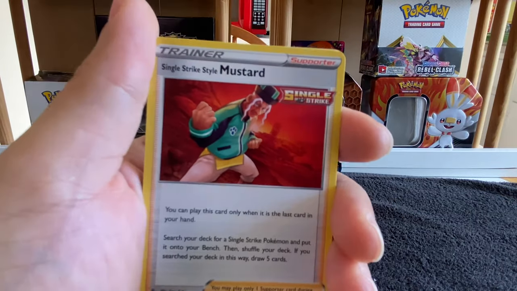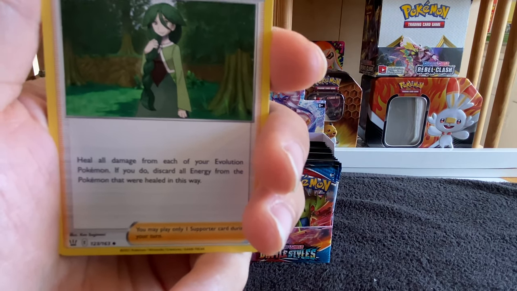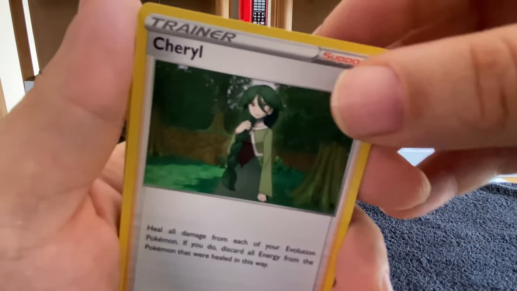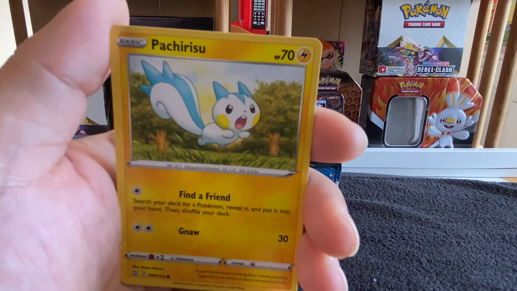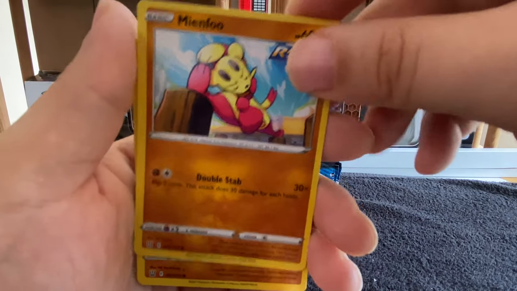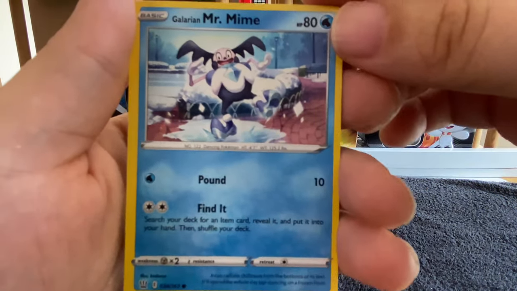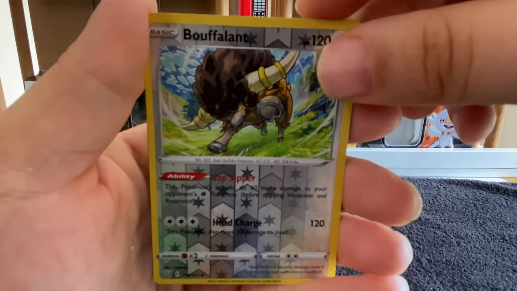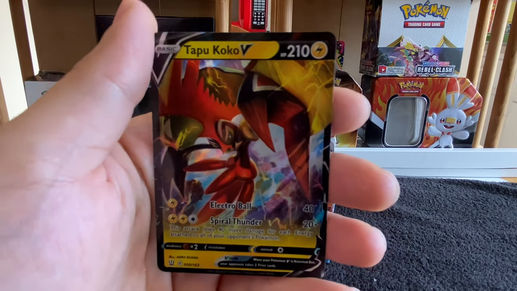Electric Energy, Single Strike Style Mustard, Cheryl, Bisharp, Pachirisu, Cherubi, Rapid Strike Mainfu, Silicobra, Mr. Mime, Reverse Holo Buffalant, which is an uncommon, and the rare. Nice, I got both versions of Tapu Koko. I got the V and the VMAX.